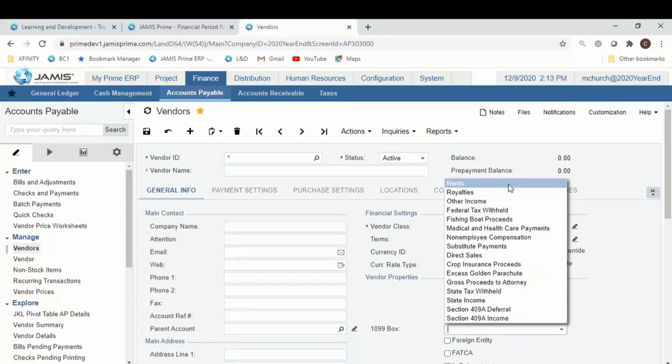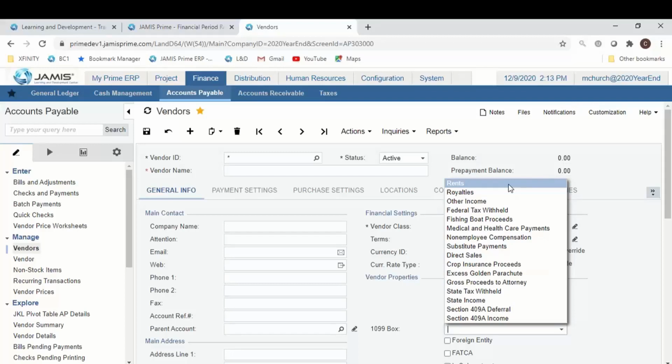You have to make sure the vendor is set up correctly before you can start modifying the invoices.